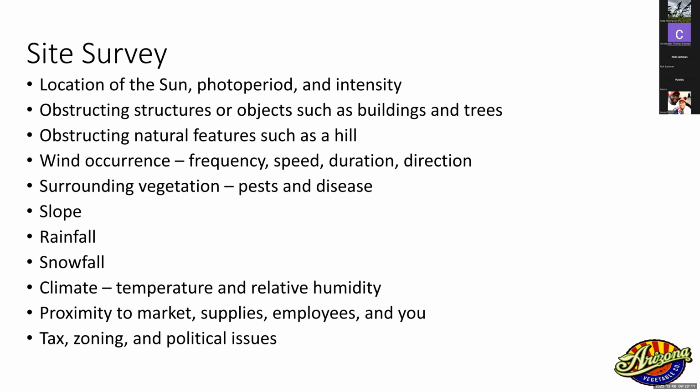The proximity to where you're trying to sell. Are you 3 or 4 hours away from your customers and you have to sit there and really think about how you're going to transport your product, or are you right around the corner from them? The other ones that we don't really like to talk about, of course, but affect you are the taxes, the zoning, and any sort of political issues that might arise. These can either play in your benefit if you're really good at politicking, or it can play against you if you're not so good at it and you happen to be in a place like Los Angeles where they just sit there and really try to zone the crap out of you.